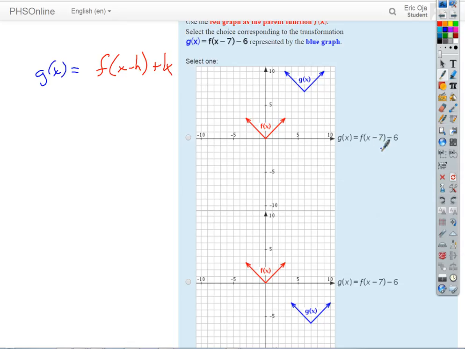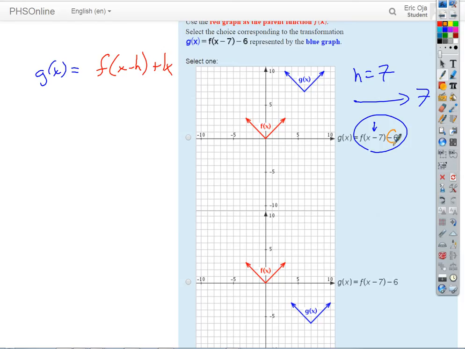It's 7, isn't it? So h equals 7. And so that means we're shifting it which way? To the right. We're going to go to the right by 7. But if you look at that function, that's a little tricky. Because that's a minus sign, that's the one where people sometimes want to make it go left instead of right. Remember, when you're shifting horizontally, you're going to go in the direction opposite of whatever the operation is there. If you're subtracting, you're actually going right, because that makes h positive, right? If that's a plus sign, it means you're actually going left, right? Okay, so then this means we're going to the right by 7.